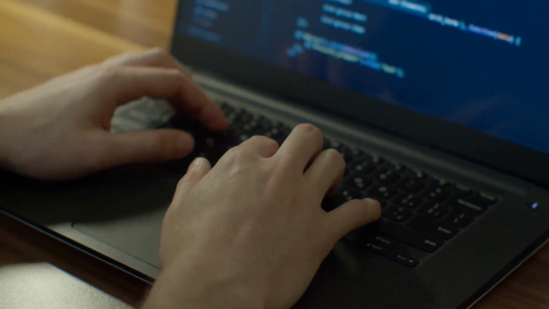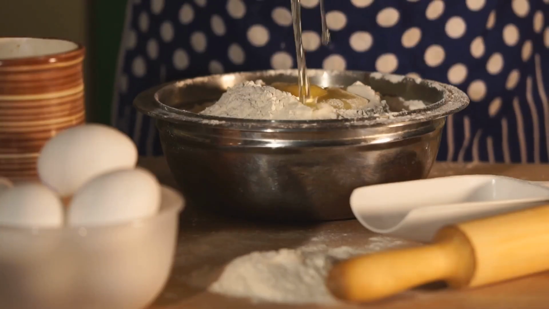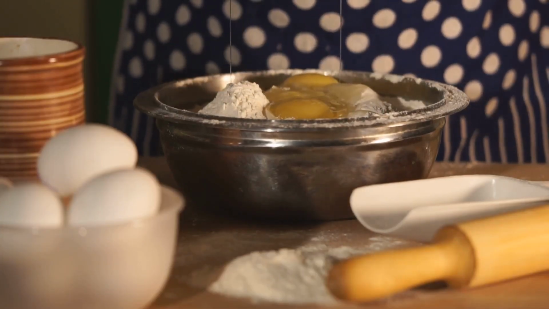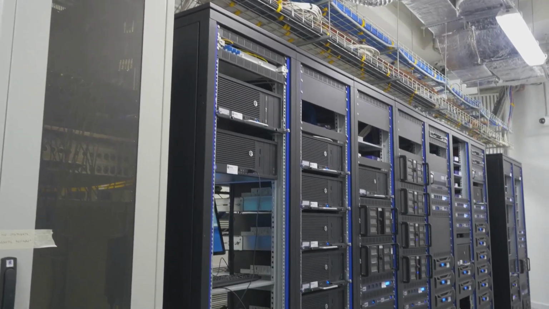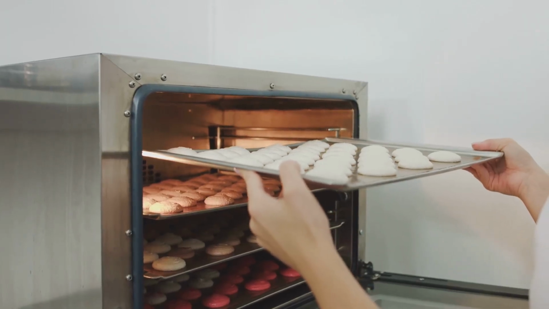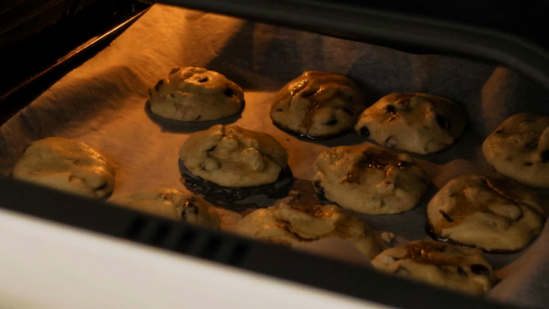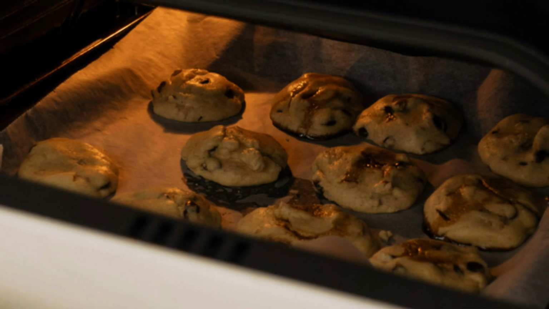Let's unlock the power of code and build the future of infrastructure, together. From ingredients to the perfect bake, understanding Packer's workflow. Before we dive into the step-by-step breakdown of Packer, let's set the stage. Imagine you're a master pastry chef and your goal is to bake the perfect cloud image. Just like in baking, you need a recipe, an oven, toppings, and packaging.